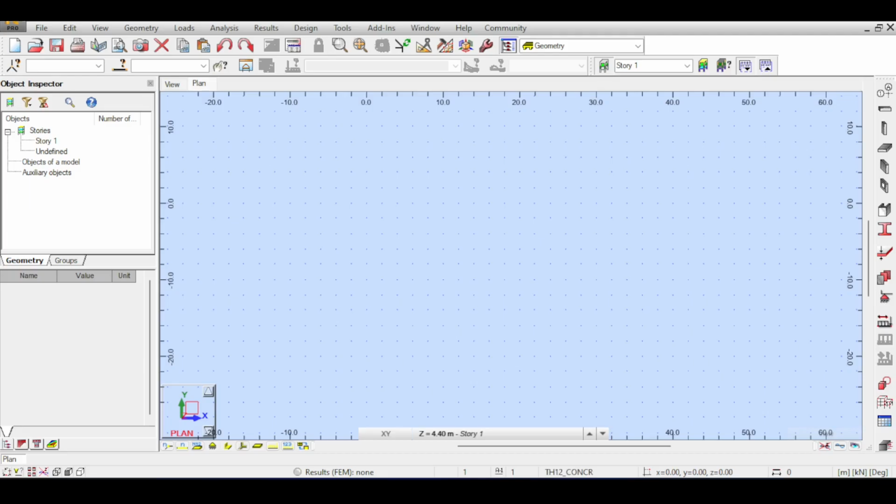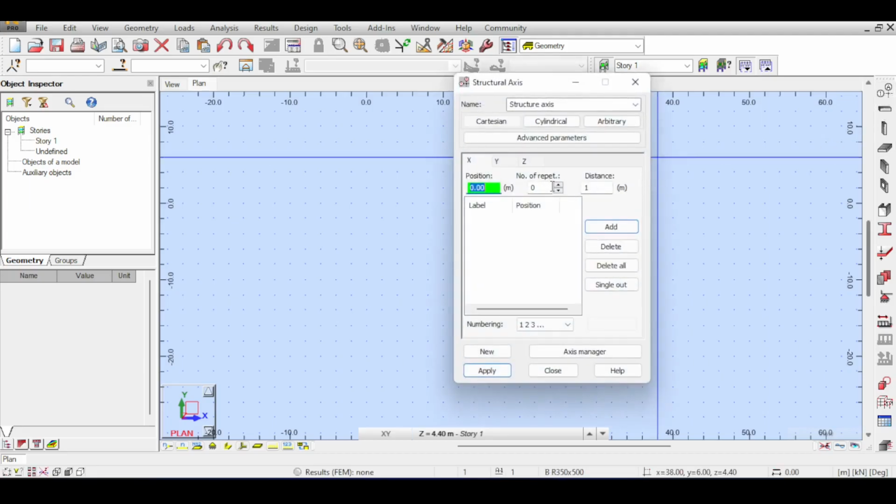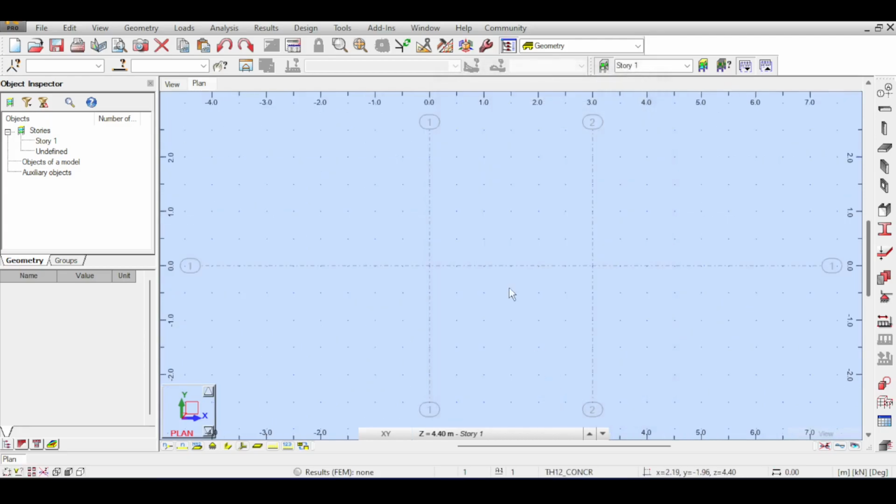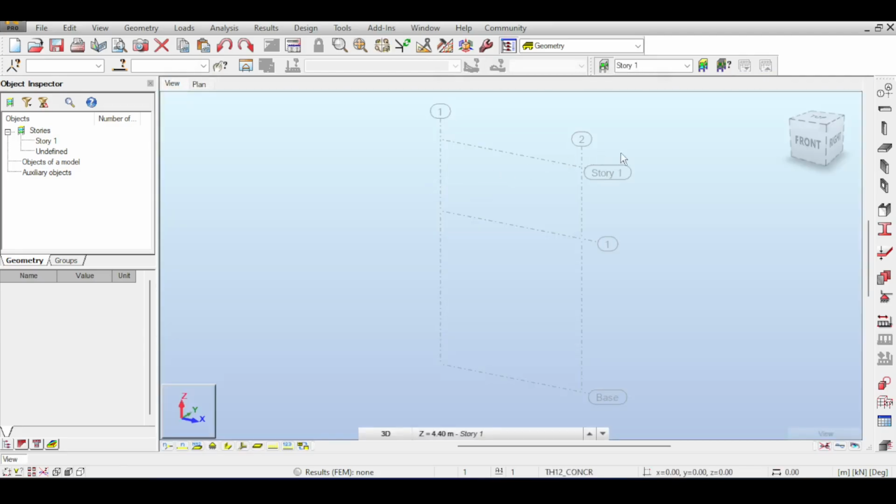So the first thing I'm going to do is say that my retaining wall is 3 meters high in the z-axis and also 3 meters wide in the x-axis. Now I know retaining walls are much longer than 3 meters in the x-axis. However, I'm choosing 3 meters as a sample because usually when you design a retaining wall, you design only 1 meter strips. So I just put 3 meters for good measure. So now I can start applying my stuff.